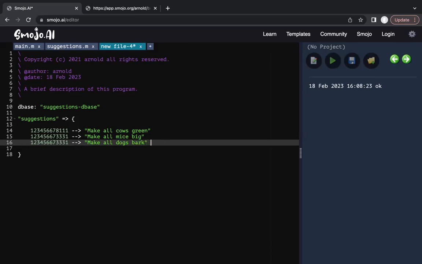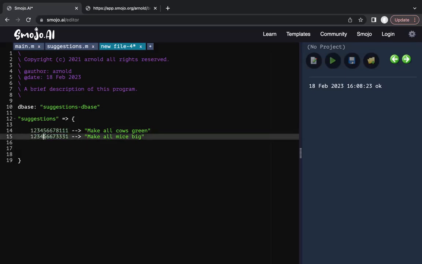This will not work. It cannot work. The keys are automatically unique. If you use the same key as one that already exists, it will overwrite the previous key.